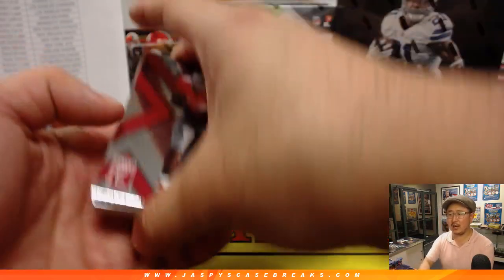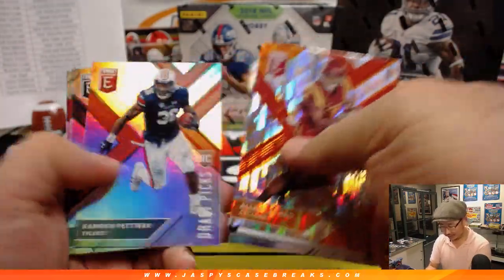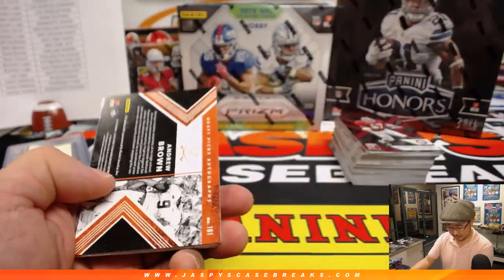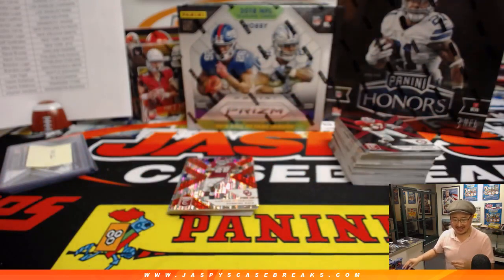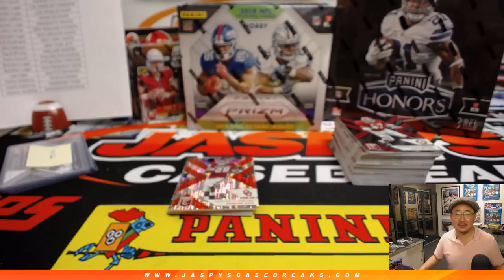Just wondering — do all the cards ship in the college uniforms? Probably not. I'll bet the rookies will. And there's Andrew Brown. Everyone wears — yeah, that was a monster hit, Ledford. He's an announcer now — a current analyst for the Michigan Wolverines. That's a big school. He could be in the Broadcasting Hall of Fame before you know it. Andrew Brown is a Bengal.